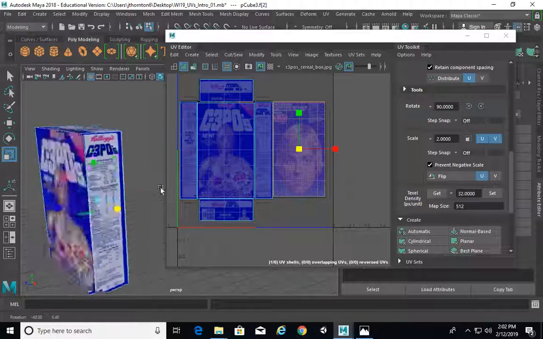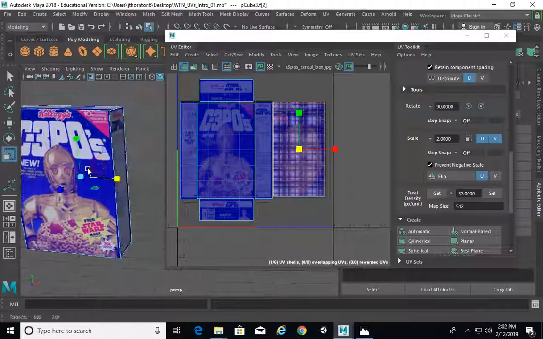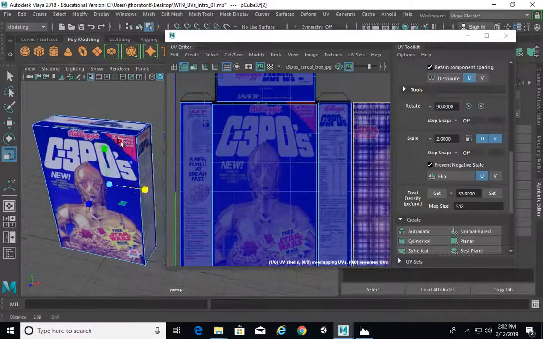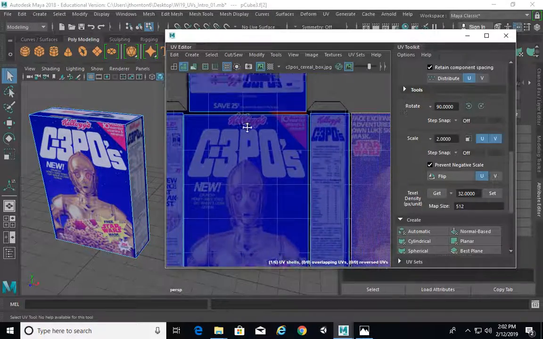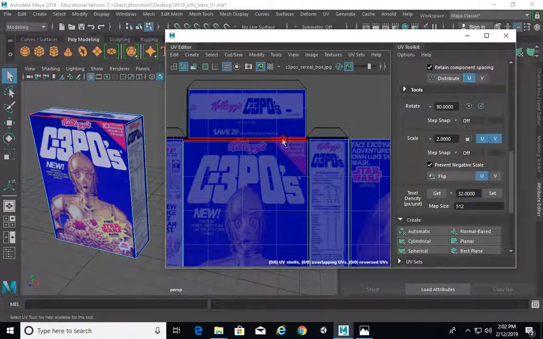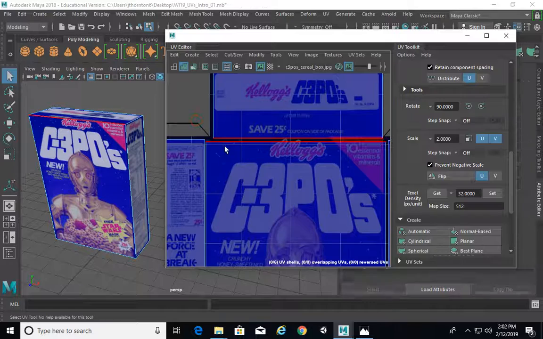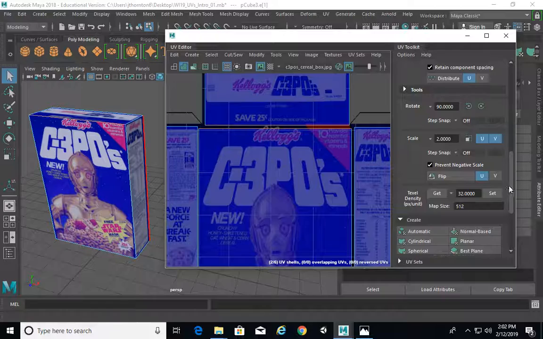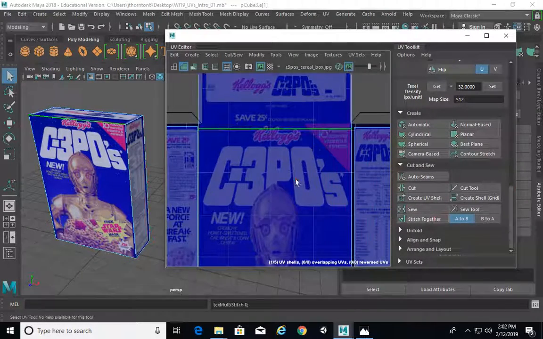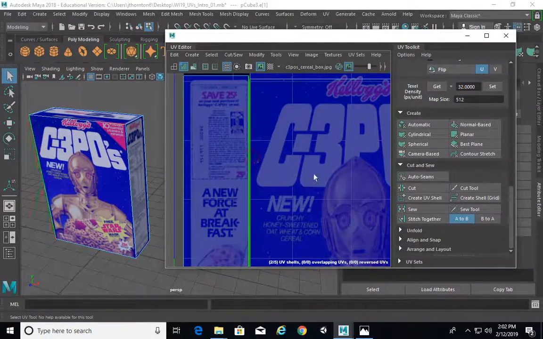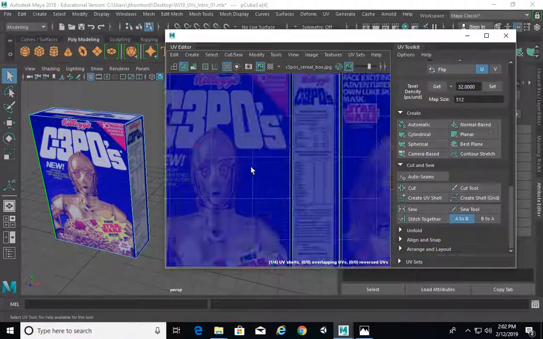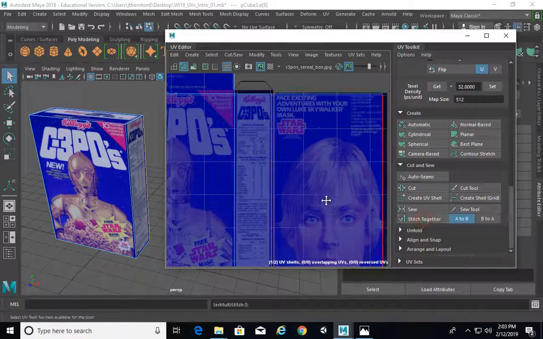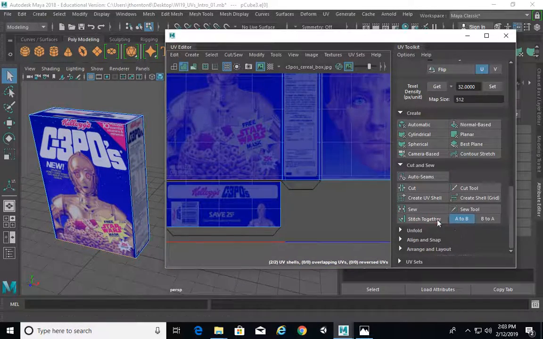So the next thing I want to do is sew everything together, because if I don't sew it together, I end up with weird gaps, and that's going to create texture artifacts. So clean practice is to, after you're done, go into edge mode, and I'm going to select the edge I want the other one to move to, which is this one. And then I'm going to come in here into my transform tools, and I'm going to say stitch together. I'm going to grab the front of the box first edge and say stitch together. This one stitch together. And this one stitch together.